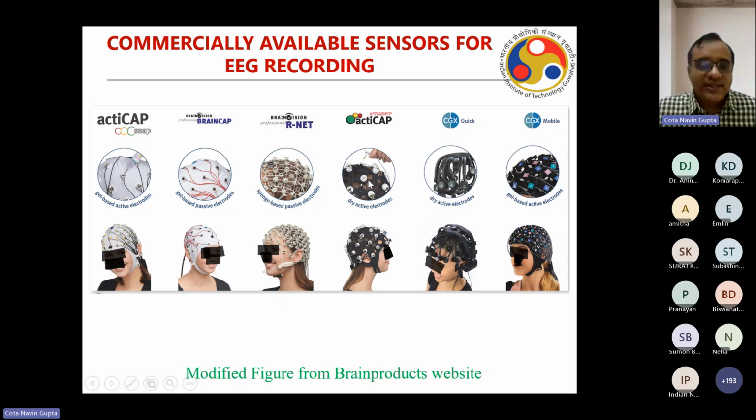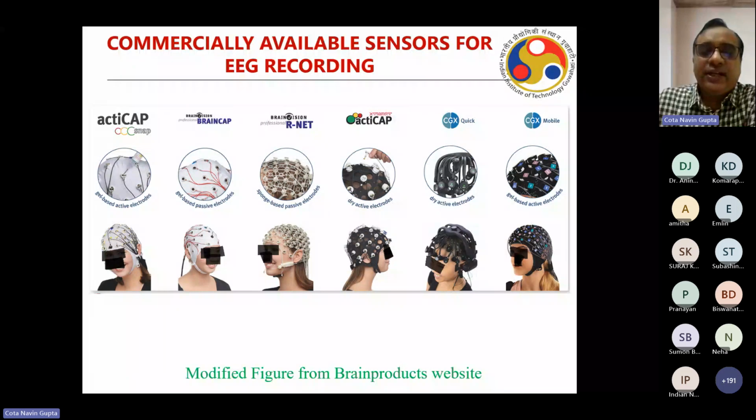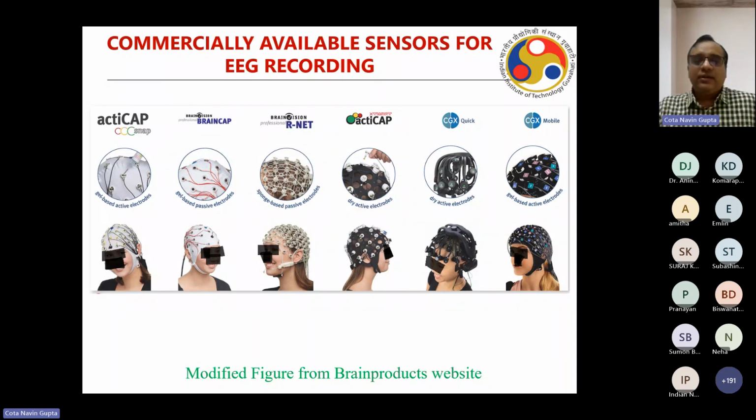Though the gold standard is the wet electrodes, dry electrodes are preferred when you want the signal over extended periods of time. Let's say you want to record a person who has epilepsy for 2 days continuously, and you want to allow him to go about his daily activity. Then gel based electrodes might not be good, because they would dry up and the signal would not be recorded properly, and it would have a low signal to noise ratio after, let's say, 2 hours. But the dry electrode can be used over extended periods of time. So again, the selection of electrodes or sensors depends upon the application or the need you're looking for.